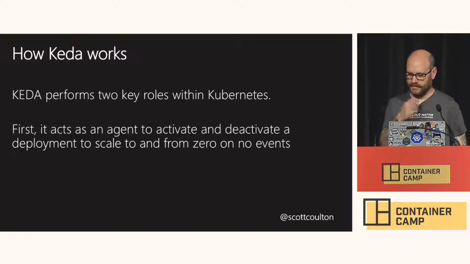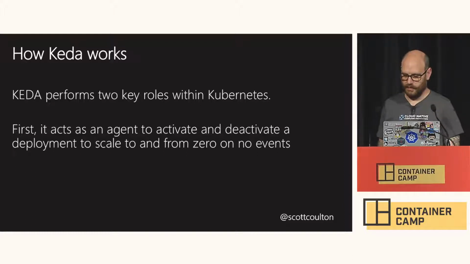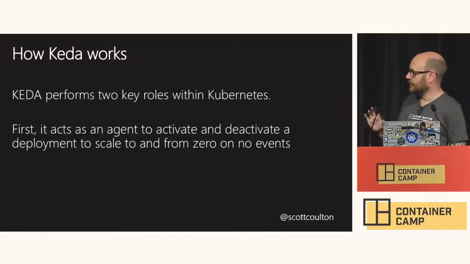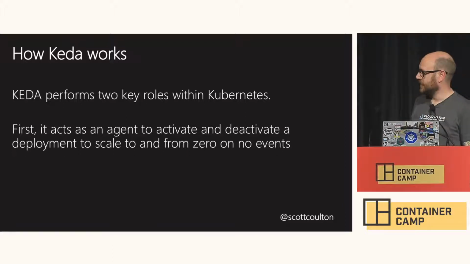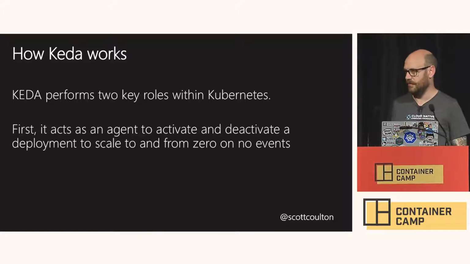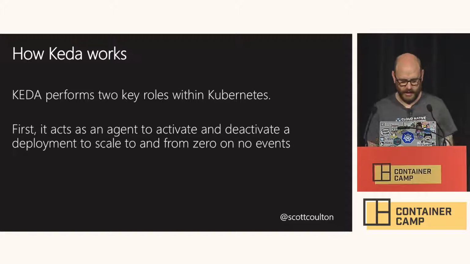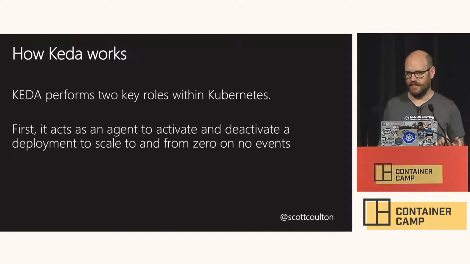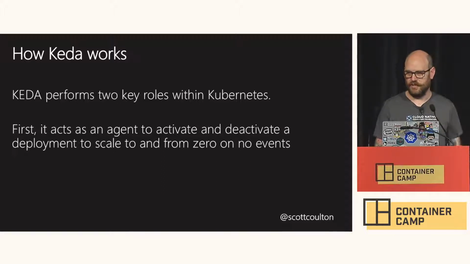Keda only does one thing, and it just listens to metrics and starts scaling. Whereas in Knative, you have to have Knative serving and a whole heap of other stuff involved as well. So this can work with Knative as well. You can replace Knative serving with Keda, but it's not the whole shebang that Knative does. It basically just looks at events, and you need to give it an event provider. An event provider could be RabbitMQ, Prometheus, Kafka, or a whole heap of other stuff. Then it looks at the metrics from there, and it decides on the scaling that you should do, depending on what scaling metrics you give it.